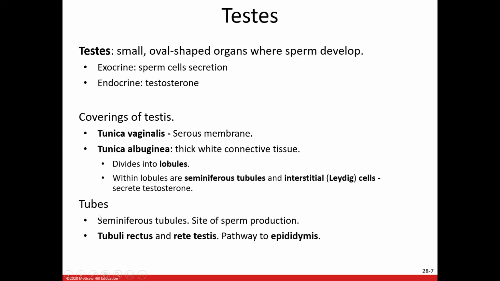So within the tubes themselves, like I mentioned, the seminiferous tubules produce the sperm. And when the sperm has been produced, they are going to move to another structure just outside the tubules called the tubuli rectus. Think of these kind of like the minor calyces within the kidney that ultimately come together to produce the major calyces. And in this case, all the tubuli rectus will form a mesh network that's called the rete testis. And the rete testis will then move through efferent ductules to a structure called the epididymis, just outside the testes.